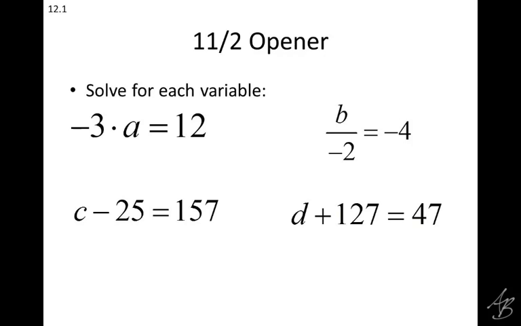The first one is circling the variable. So we're going to circle the variable as a reminder that we want to get that variable by itself. So like when I'm doing the first one, I'm going to circle the a because that reminds me I want to get the a by itself.